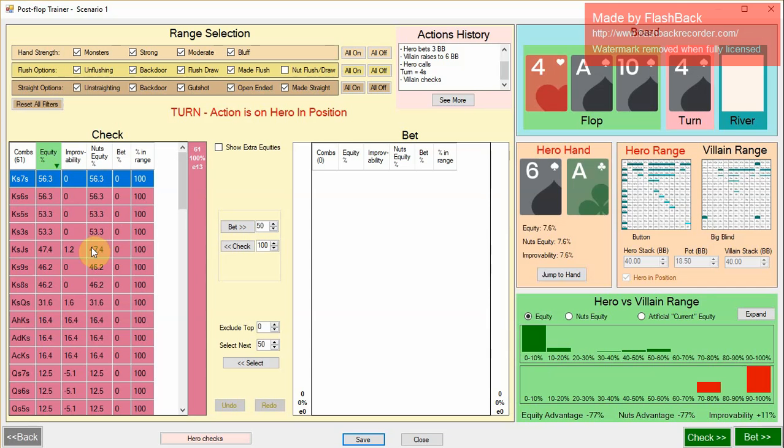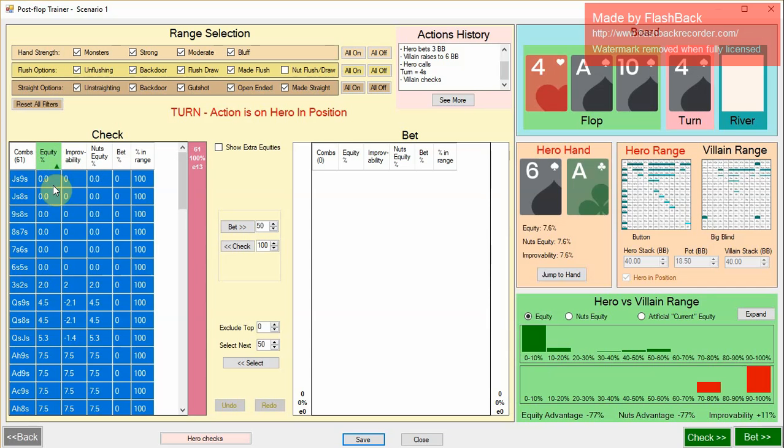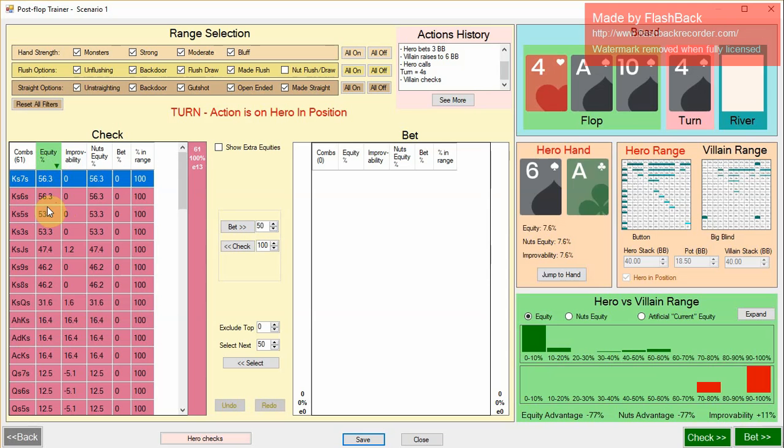I think in this spot, let's have a look at the strongest hands that we have here, and they are, well, seeing as we re-raised all of our sets, we don't have any of those, but we do have lots of flushes here. I'm not sure in reality whether I would bet the flush now because of the paired board. Probably would some of the time.